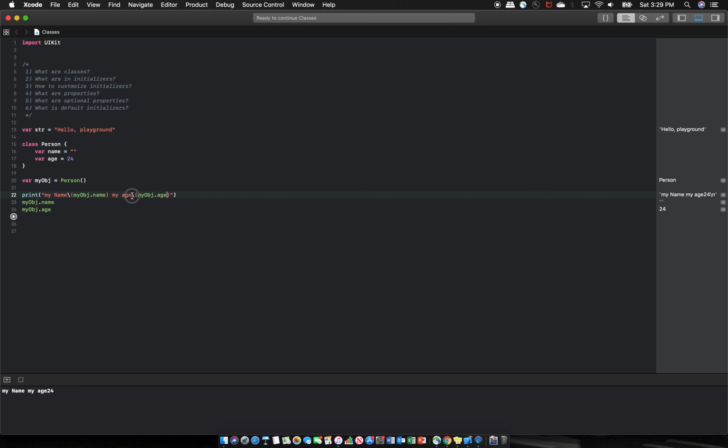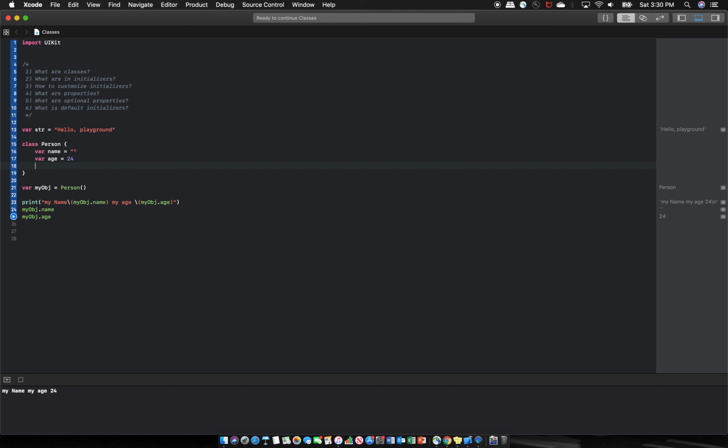It's pretty straightforward. Now let me explain something here. In every class there is an init method, and that init method initializes these values, and by using the object we can use those properties. By default you already have an init method in there. This is what the default initializer is. You don't have to declare or write it here.